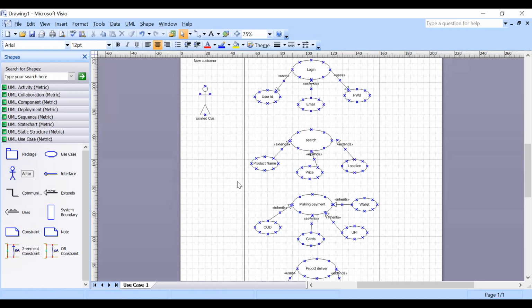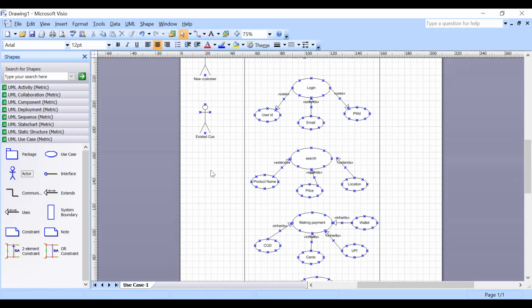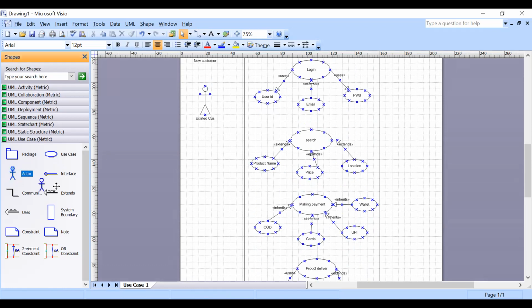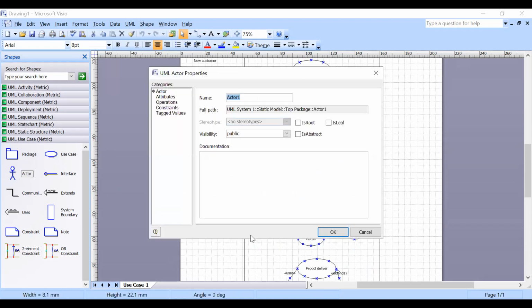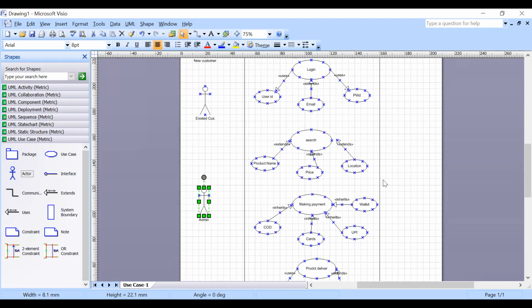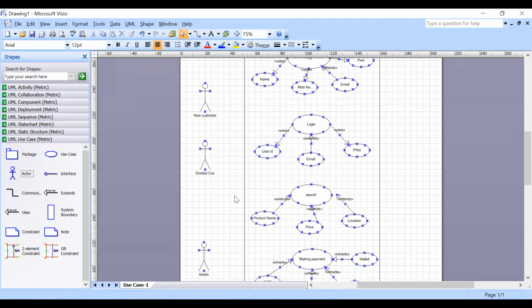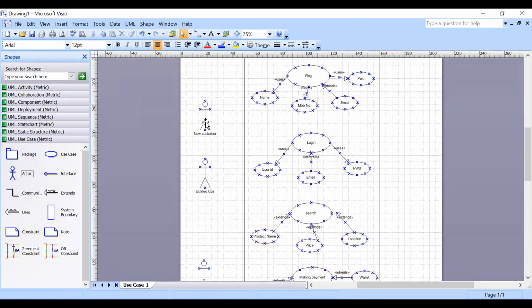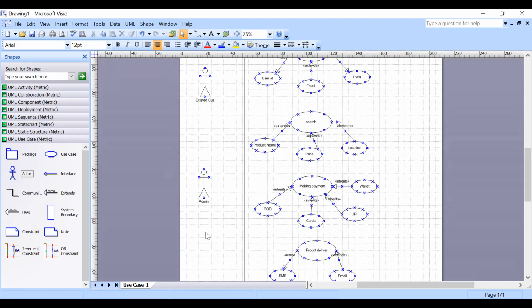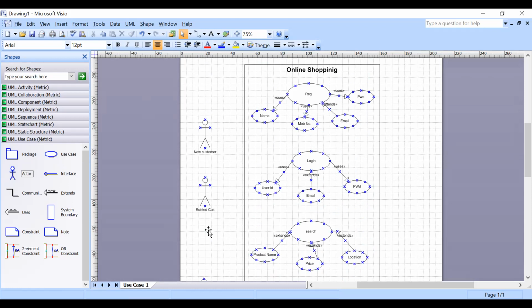And who are the other actors? Which actors will come, guys? Delivery partners, companies, payment gateway, packagers. In primary, I am asking about primary. In primary, we can say admin will come. We can say only customer and admin. These are the two who are involved directly in the application.